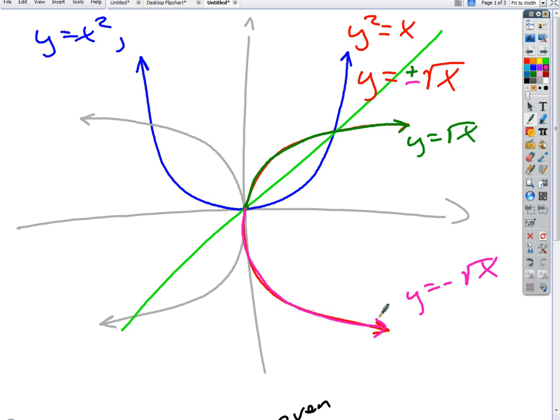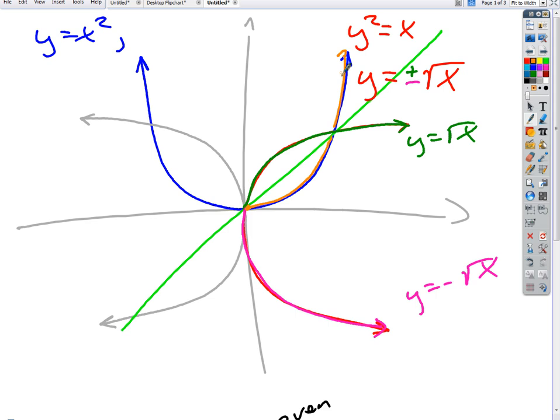Okay? But the green one, if I think of which part of the original blue graph gave us the green graph, let's make that one orange. It's going to get a little complicated. Which part would it be? Would it have been the left part or the right part? The right part. Okay. So this would have been the one that goes with the green, right? Does that make sense? Now, how could we specify that?